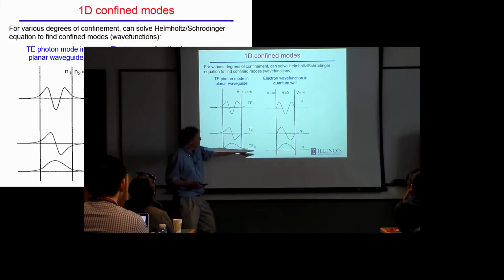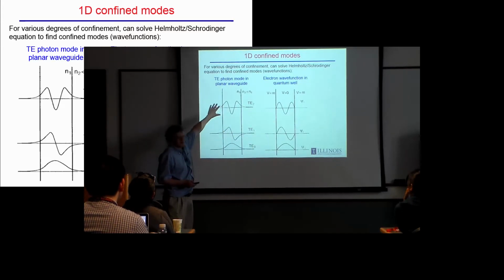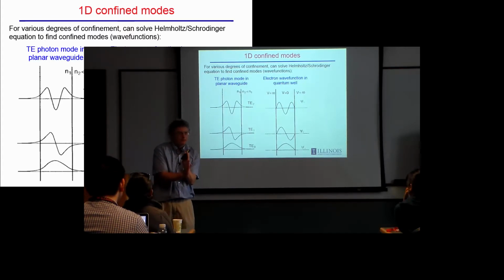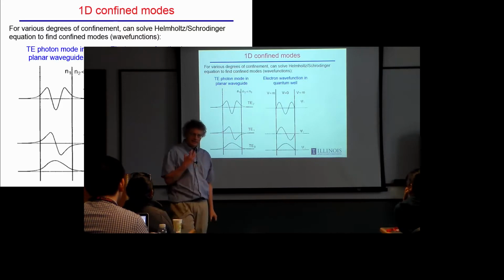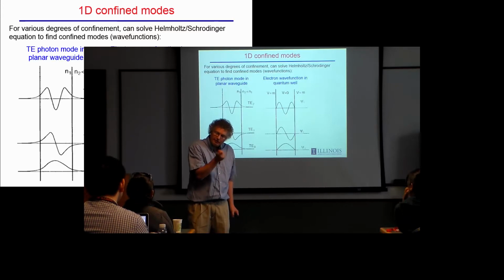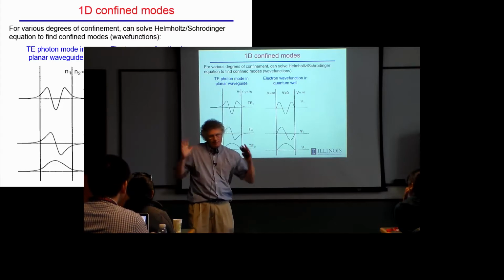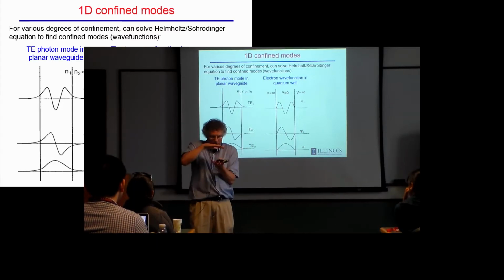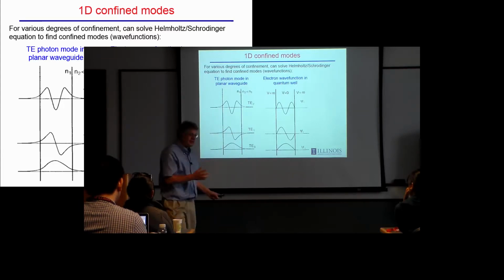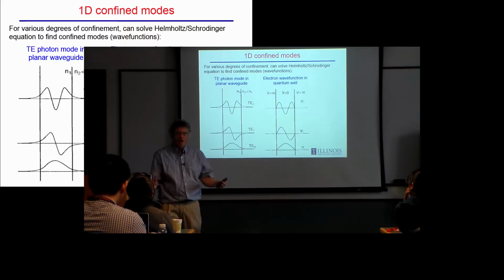So here are the wave functions of the quantum well. Here are the wave functions of the photon. Now what we want to do is put these things in the same thing. In my case, I'm going to take a semiconductor, make a band gap, and make that band gap in the confinement region emit light at a certain wavelength, and then I'm going to put around it a box using the semiconductor that's the same size. So I can confine both the photon that's emitted from that material and the electron that's inside of the material. This is the source of all semiconductor lasers.